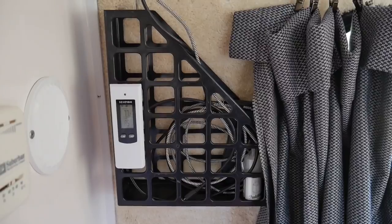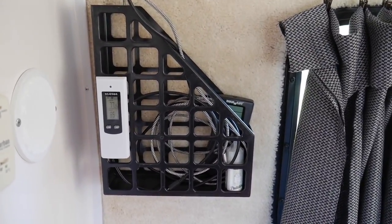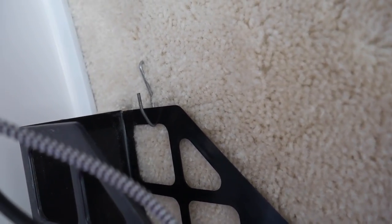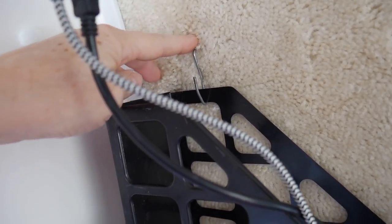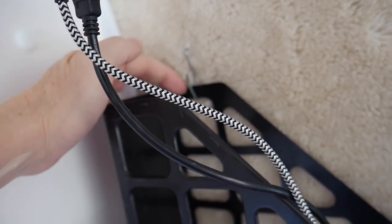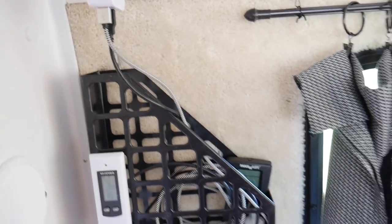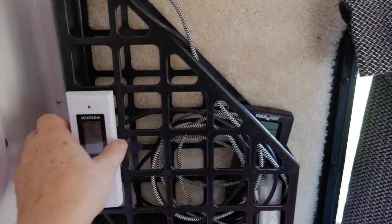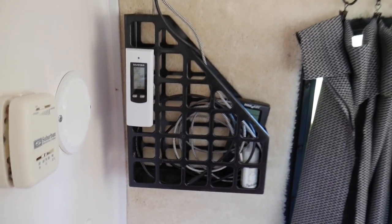I got this little holder — I think it's normally for holding magazines, books, or journals — and I attached it to the wall using curtain hooks. Basically the walls are fiberglass and carpet, so there's no way to nail a hole in here. You get these little hooks that loop down, stick in, and have a little loop so you can hang stuff on the walls. I used this so I didn't have a bunch of wires hanging down from my outlet. This is just a little remote wireless thermostat I use hooked up to a space heater — it's handy to hang it right there.